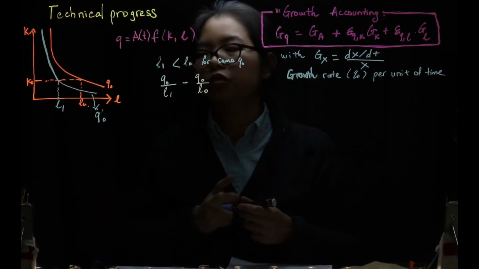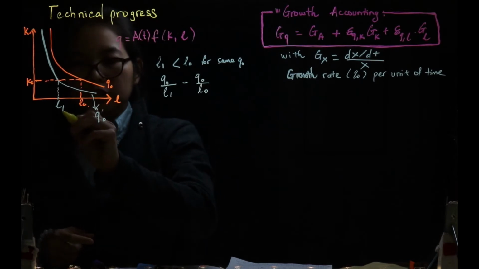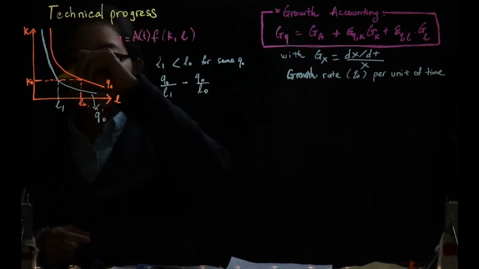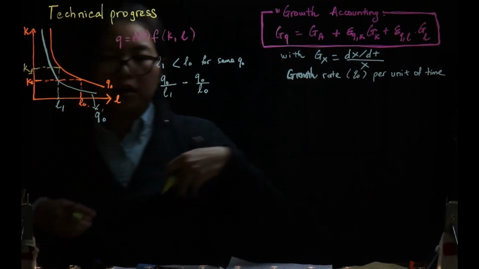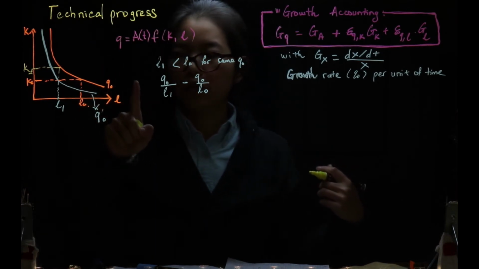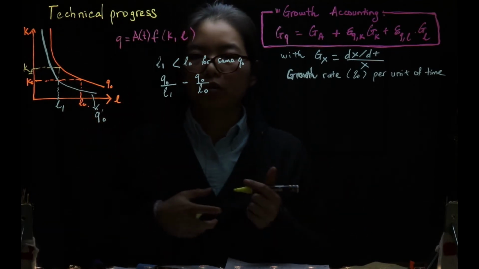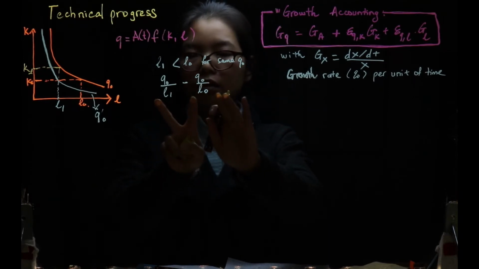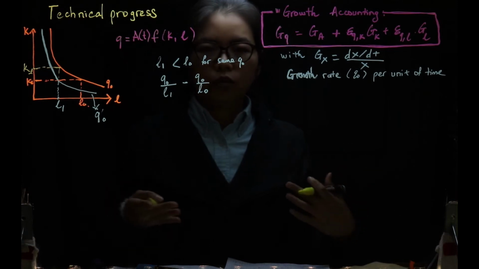However, there's one danger there, because now, for example, if you reduce labor to L1, but you increase K to K1, this level, then you will also end up in the same output level, no? Q0. However, this is just a change in the combination of inputs without any technical progress. But still, the effect on average productivity can be written exactly the same. So how to distinguish these two cases?